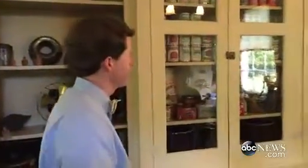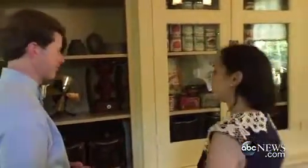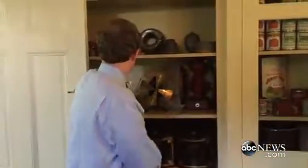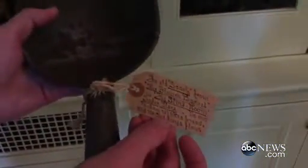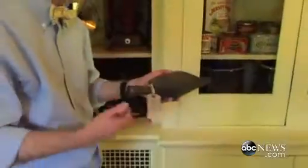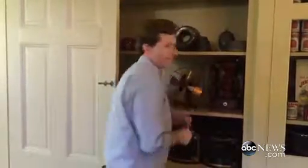When they modernized this kitchen, they actually left these original cabinets in — they didn't touch them. They put the other cabinets around, but the last owner really liked these and remembered them from his childhood. You'll notice this little tag — a family member has actually written its history. Armistead Peter Jr. says, 'This is the old scoop from the flour barrel in the storeroom.' When flour was purchased by the barrel, he's written that history on this tag so we'll always know the history of this object. It just looks like a scoop, but knowing its history, you think about every time biscuits or cakes were made, this would have been used. The dedication to preserving the past and sharing it with the public is really something we're proud of here at Tudor Place.